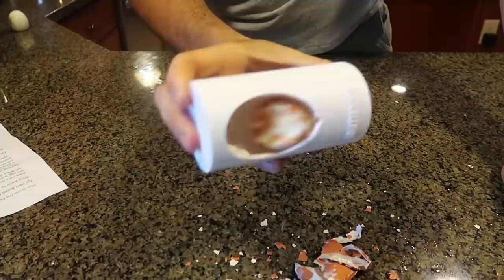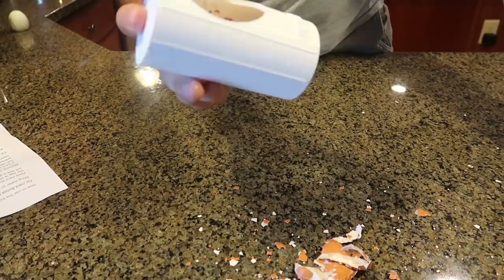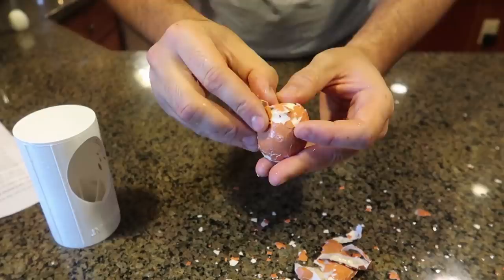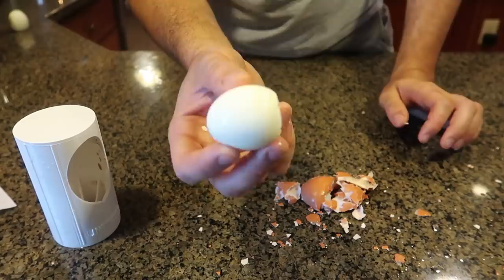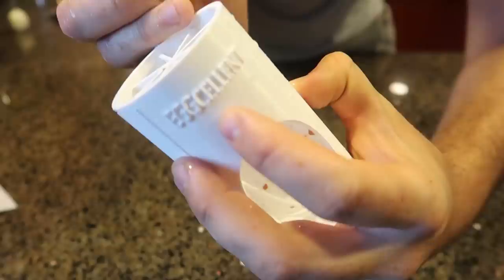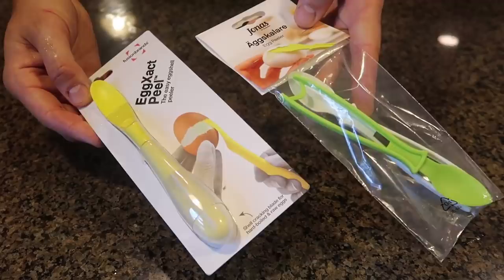Let's try another egg and see if it works again. Not too hard. Maybe it takes more than 12 to 15 times — it's up to you. I want to shake it a bit better. The egg does not fall out. Now I can take the egg out. Very important: after boiling your eggs for 12 minutes, run them under cold water so that way they peel easily. Wow, every time — amazing egg peeler. The name of this gadget is the Egglet egg peeler.